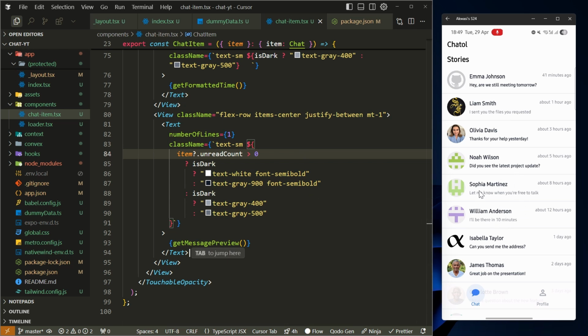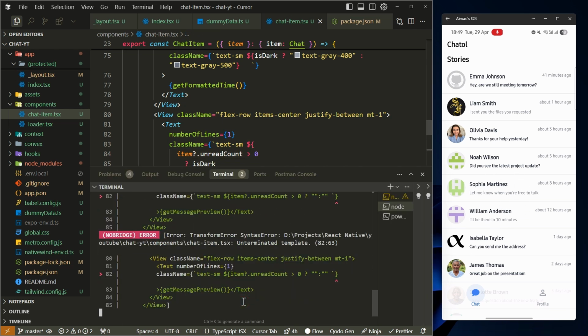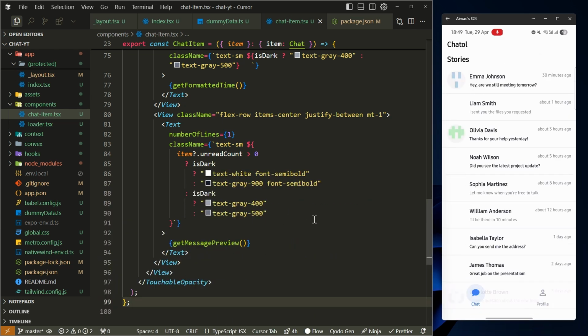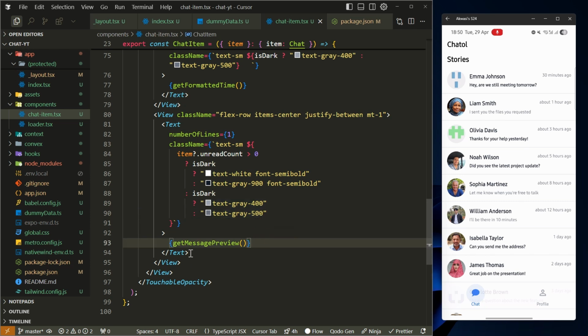Okay, so let me make sure I reload it and see that everything is working perfectly. If the message is not read, now you can see that it is a bit darker, and when it is read, it's going to be light, right? Great. I hope you now understand what we're doing. We check that if the unread count is there, then we need to make it a little bit bolder. But if it's read, then it will be a little bit lighter. So now that we're done with that one, we can also have another one.